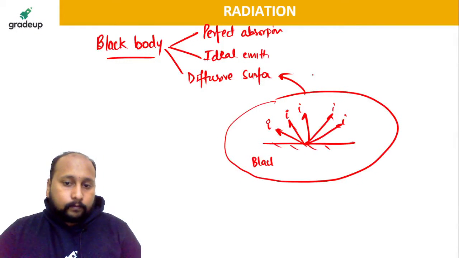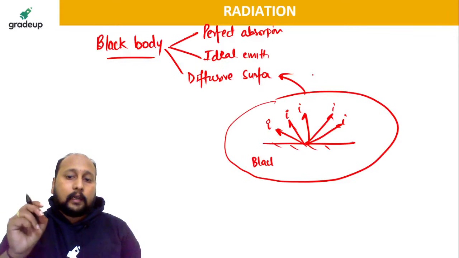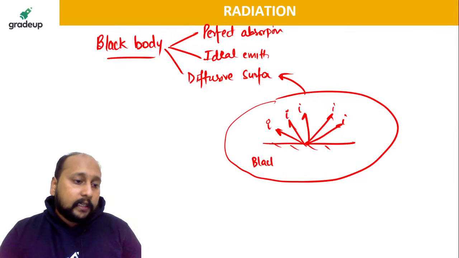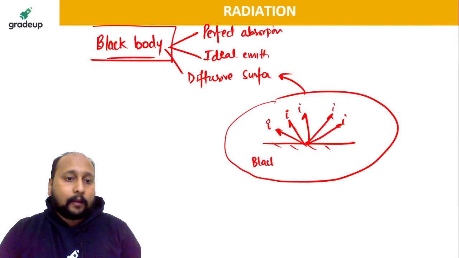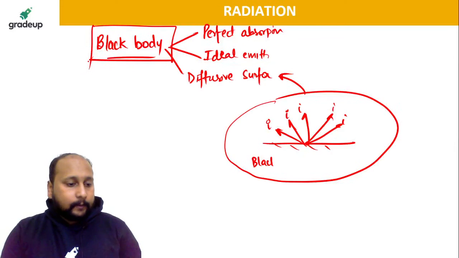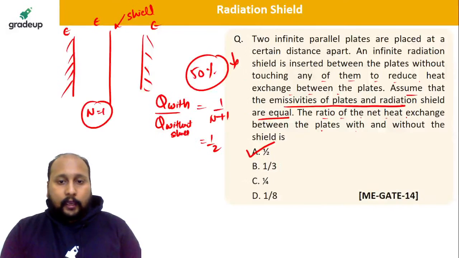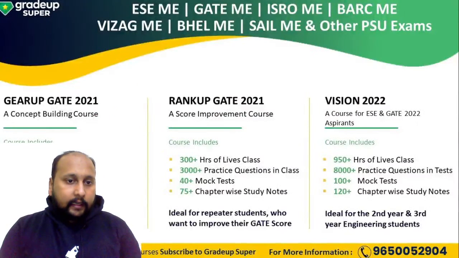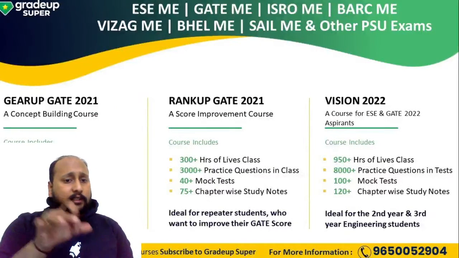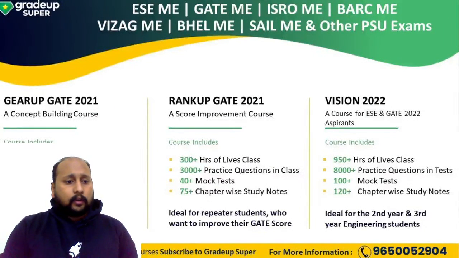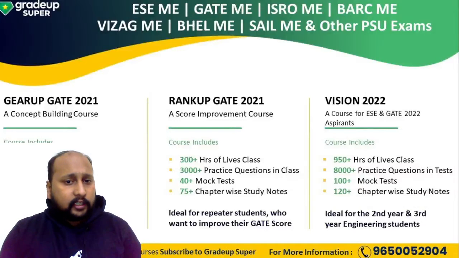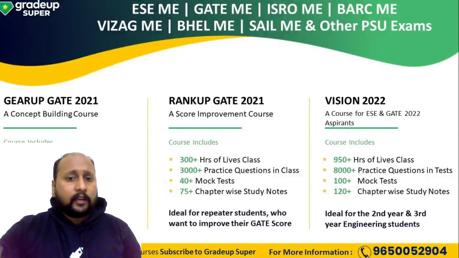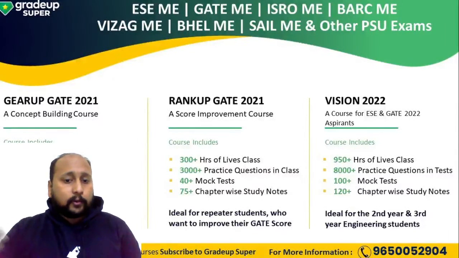Okay, this type of body we call a diffusive surface. Is this clear? Equal intensity in each direction. This kind of surface we call a diffuse surface, and that is the property of a black body. Is this clear? Fine. Okay, so this basically completes your radiation topic in detail. Very important. We have taken only the gist of all the radiation. The only topic left out is loss of radiation, and they ask direct formula-based questions, that is, Wien's displacement and Stefan-Boltzmann. We have already taken Stefan-Boltzmann in the radiation network. I hope that is clear.